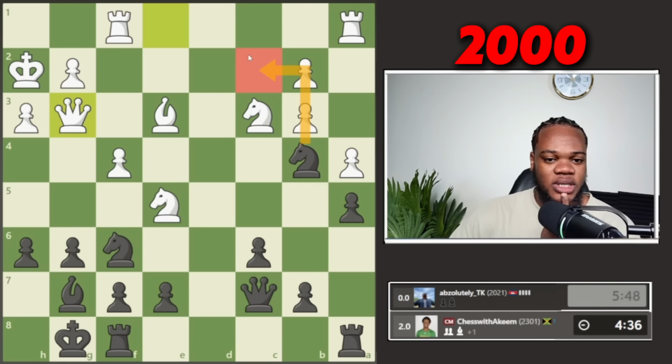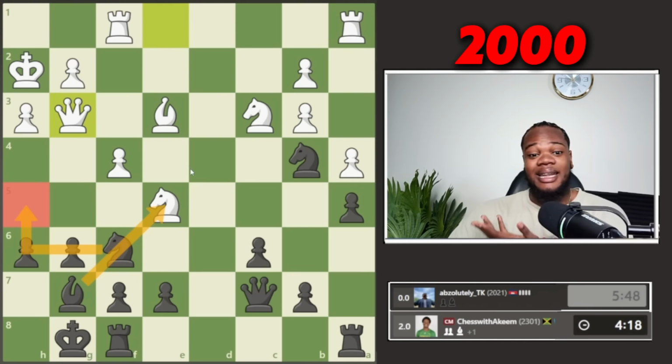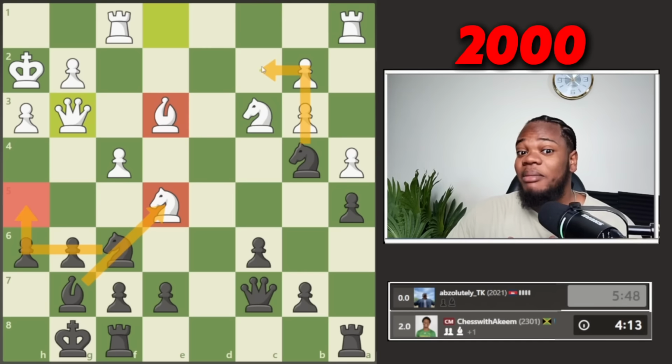Knight c2, you could still say that's a fork. Rook has to move, grab the bishop. I'm thinking of knight h5. Knight h5, queen moves, grab the knight. I mean, it's at least a pawn. That's at least a pawn. Only downside is I'm about to give up my good bishop, but I'm about to take his bishop. So I'm actually chilling.